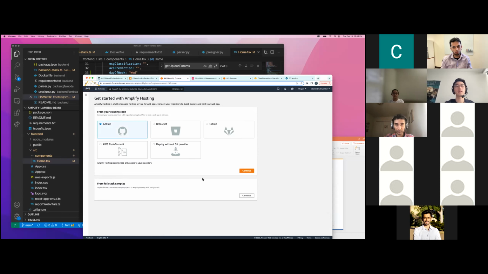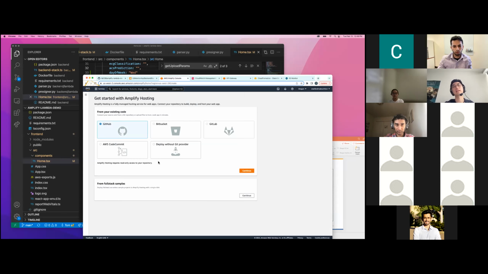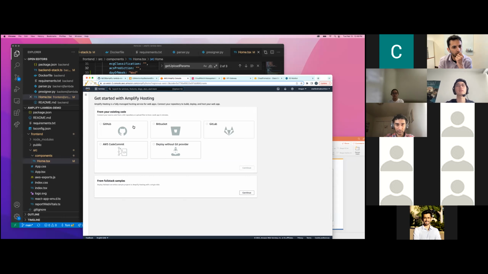So I am going to connect this to my GitHub account. I didn't commit my codes. You won't see everything, but I'm just going to make sure the front end code at least gets hosted on Amplify. So I'm going to say continue. I'm happy with my GitHub integration.